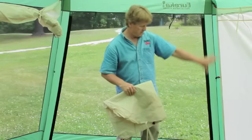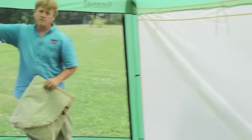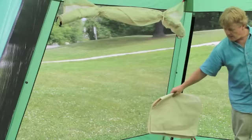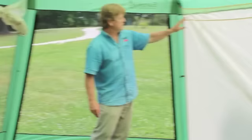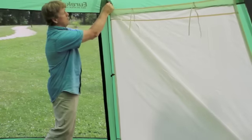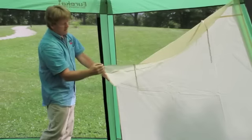I'm showing one in the full closed off position and then one in the full open position. These can both be left in the tent for future use; you don't have to disconnect them. And with the one that is in, it's quite a versatile system. It just uses a hoop, a little hook, and attaches to little rings in the corners.